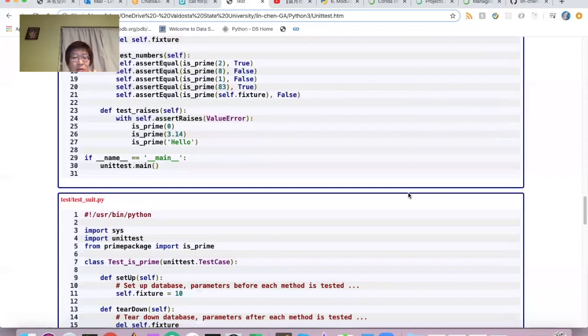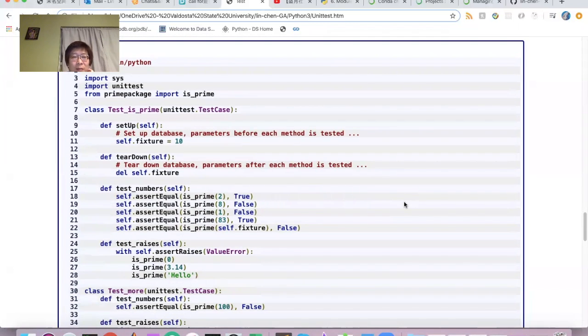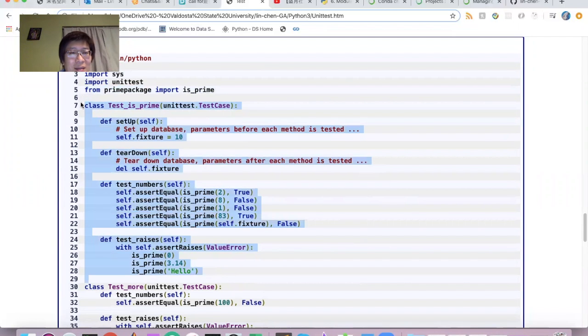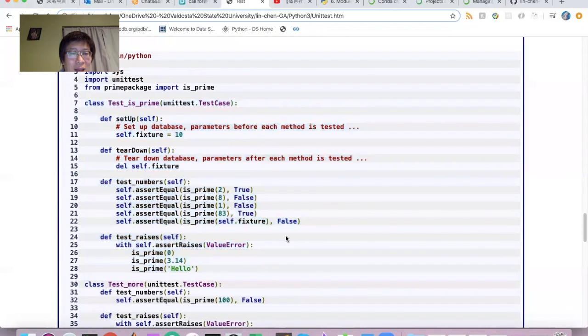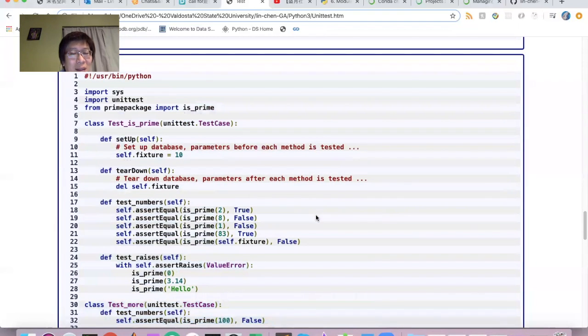The second piece is that most of the time, your test can be more complicated. Suppose in this code, I created two classes. One is the test prime, and something else I tested, which means I created two classes here.